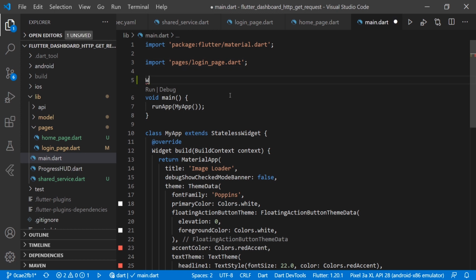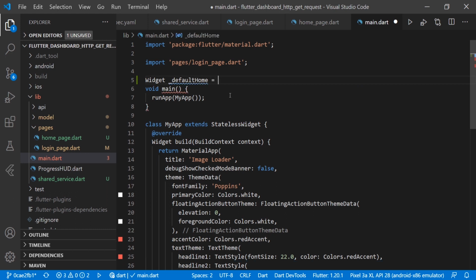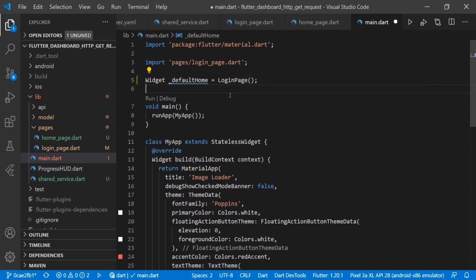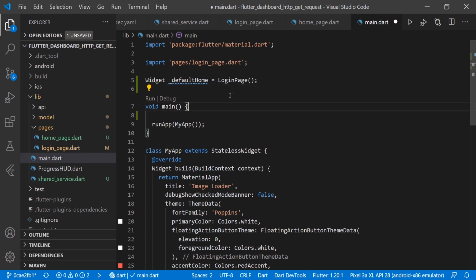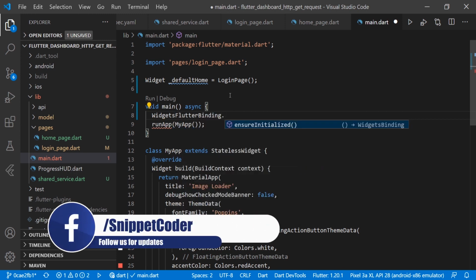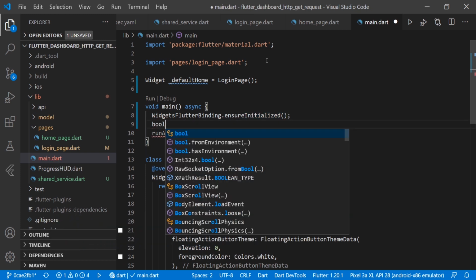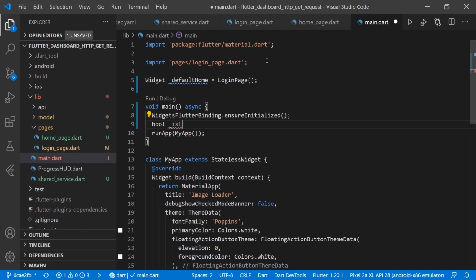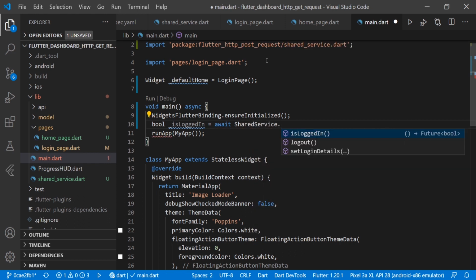By default we will pass widget and default home is equal to login page, and we will change the function to async, and here we will write WidgetsFlutterBinding.ensureInitialized(), and here we will check bool isLoggedIn is equal to await SharedService.isLoggedIn.